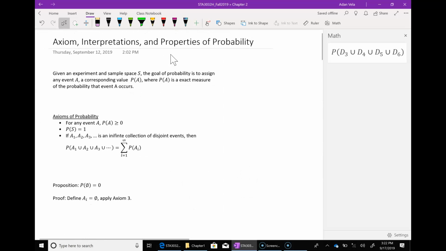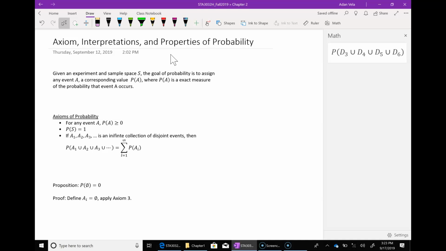Okay, so I'm going to talk about axioms and properties of probability. For those of you who don't know, axioms are sort of like the minimum set of rules that you need to define a branch of mathematics. Okay? And the idea is that basically anything you'll learn in probability from this point forward actually derives from just 3 axioms, which is really neat.